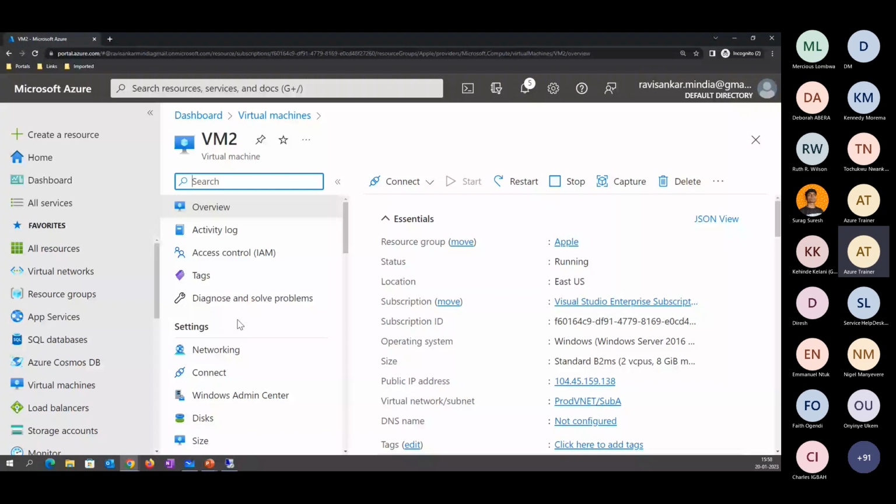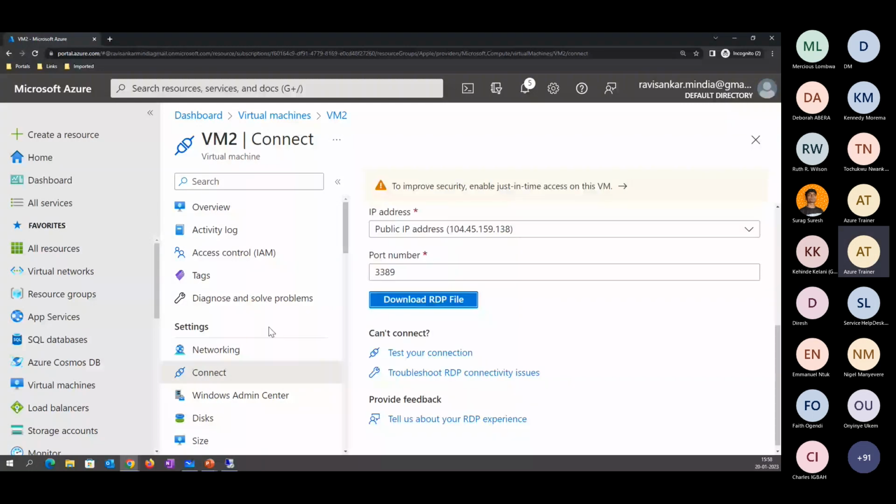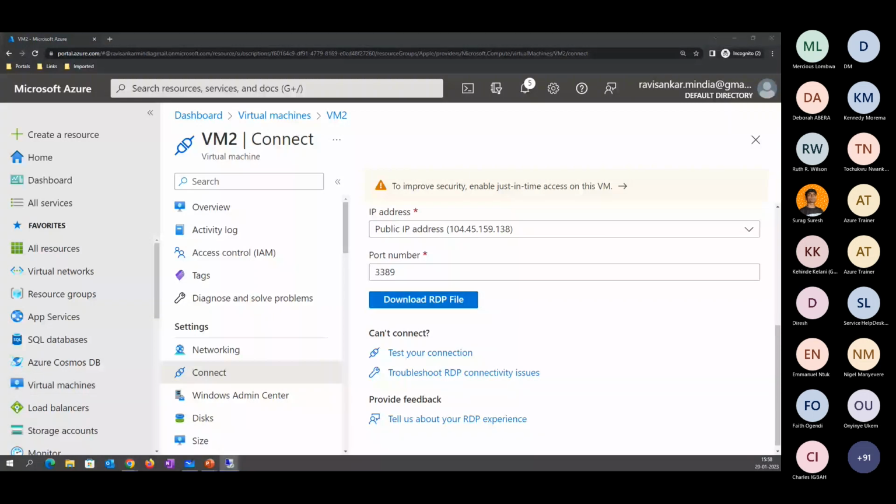You can see it connecting to VM2. Given the username and password, it's trying to connect.